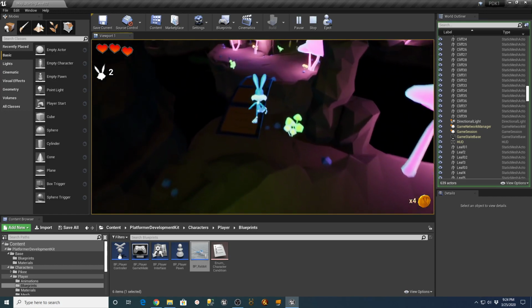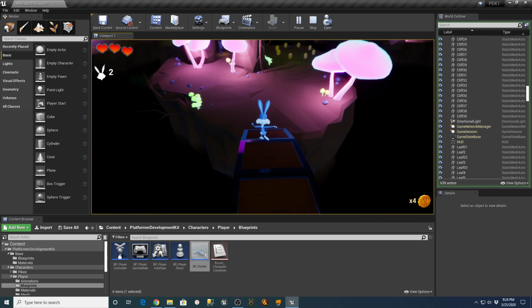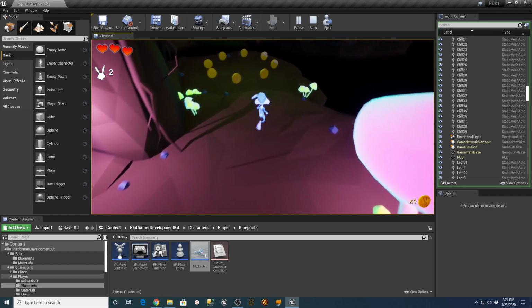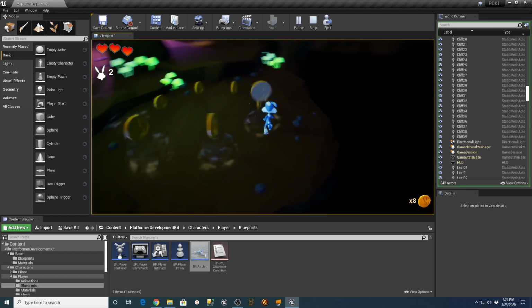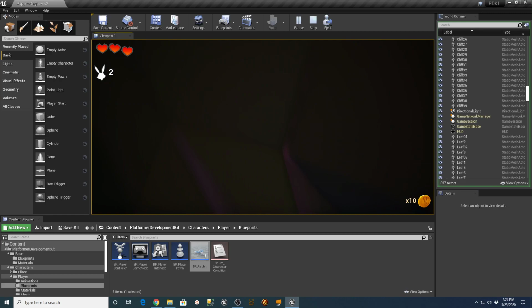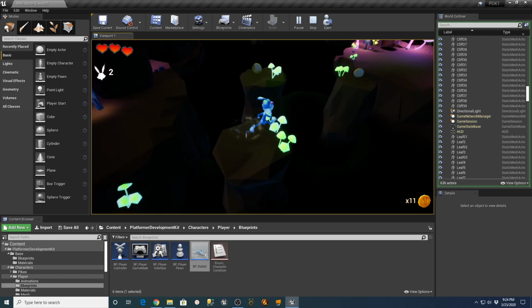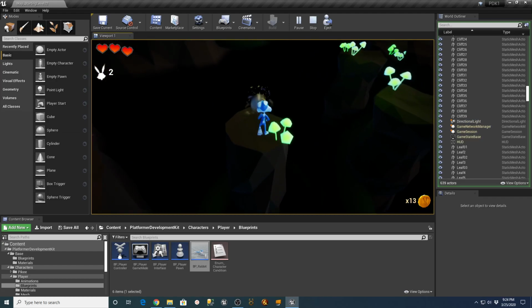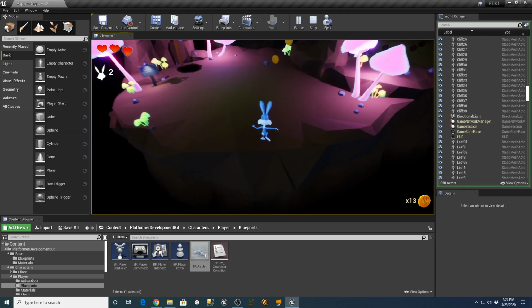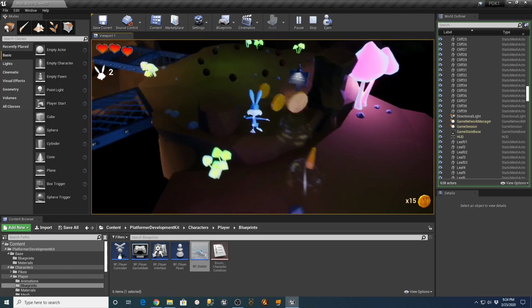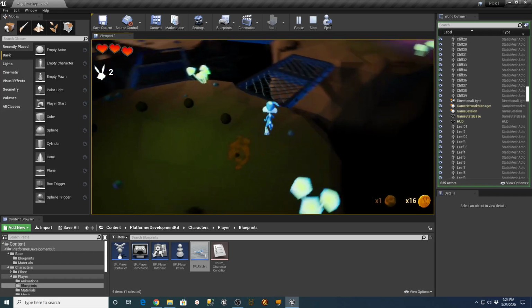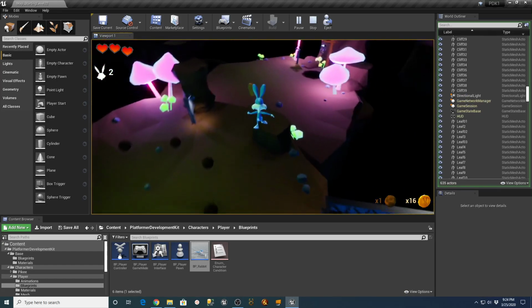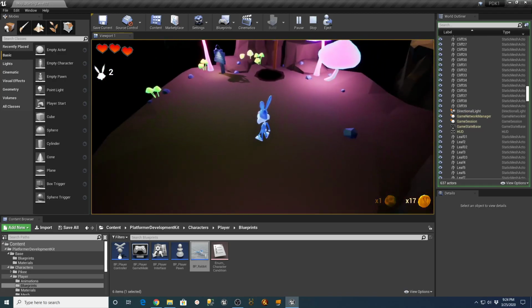And it's still awfully coasty. Like a glider. Not horrible, but still a little bit of an overshoot. Yeah, I don't like the hang time.